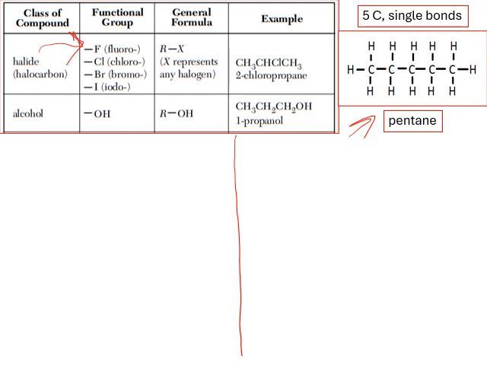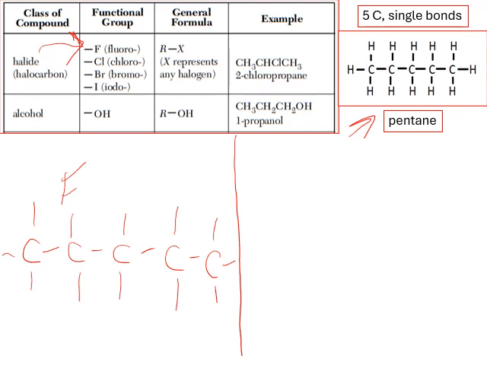If we take our 5 carbon chain, so I'm just going to draw my 5 carbons here, and we substitute one of these elements, F, Cl, Br, or I, in for one of those hydrogens, that would count as a halide. So let's say, instead of having H's all around, I put a, let's say, fluorine, just so it's different looking. I put a fluorine on the second carbon there. I'm just drawing these lines to save time, but all these little lines should have H's on the other end of them.